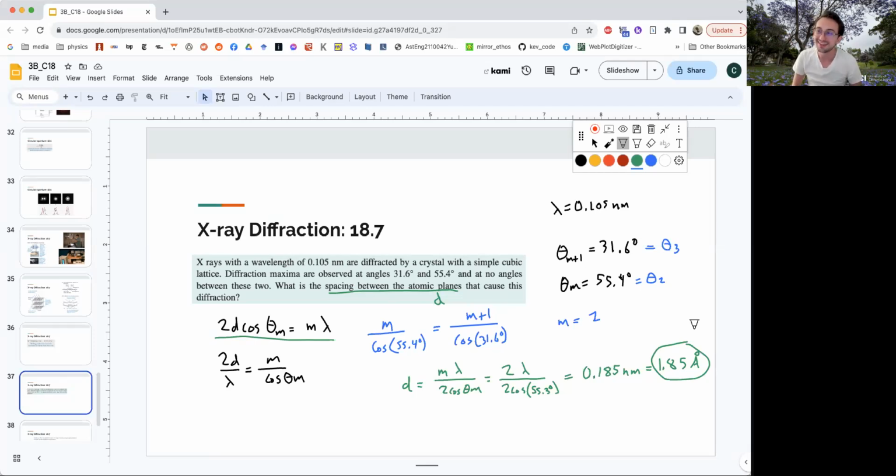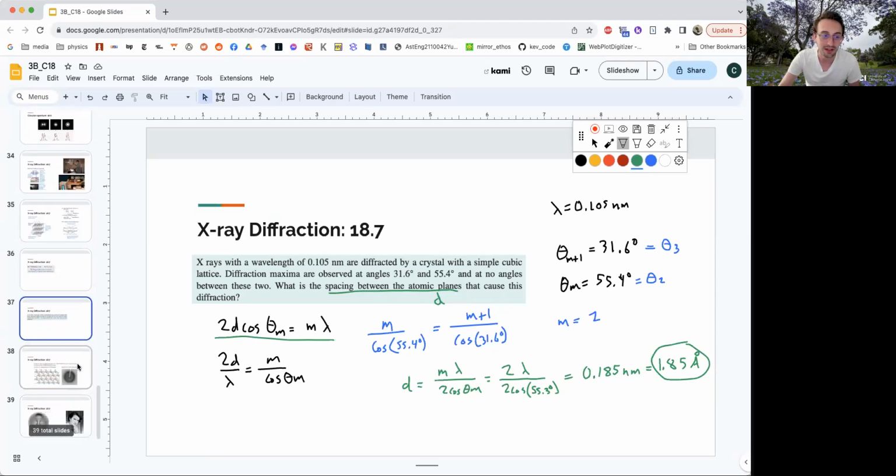But you can see that with X-rays, we can measure really tiny things, right? This is something that we can't see. You couldn't even see this with a microscope, right? You would have to have a special type of microscope, an electron microscope, to see something this small. But this is quite a big difference in angle, right? 30-degree angle versus 50-degree angle. That's something that humans can measure. That's something very visible. And so by using X-rays and the fact that they have an interference pattern with one another, that they diffract, we can measure these really tiny quantities.